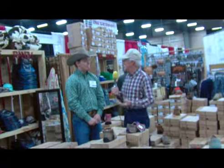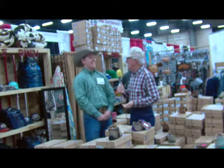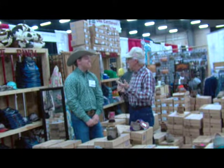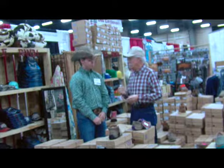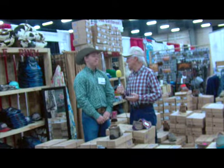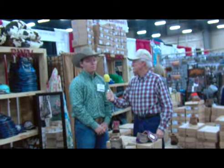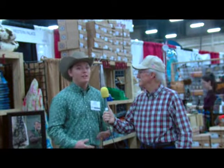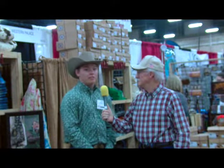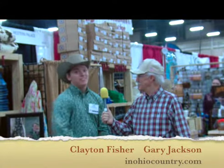Work hats have a certain responsibility for the wearer — some of those wide brim hats on a hot day protect you from a lot of sunburn. Our straw hats are most common for work wear because when you're working and starting to get hot, it allows your head to breathe. These felt hats are more for dress and showing. But straw hats are real important, especially working out there baling hay or fixing fence lines. They protect you from the sun — you don't want your ears to get burned.